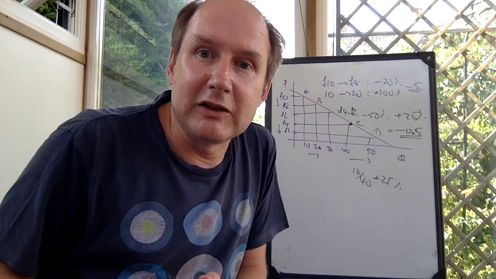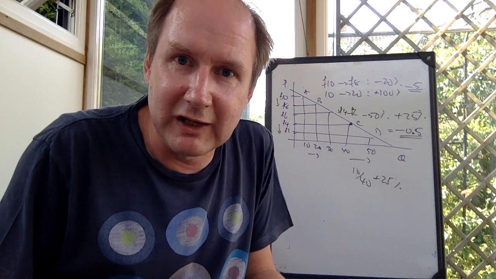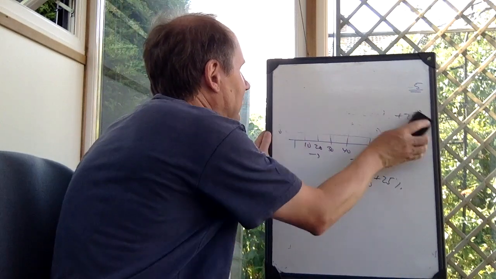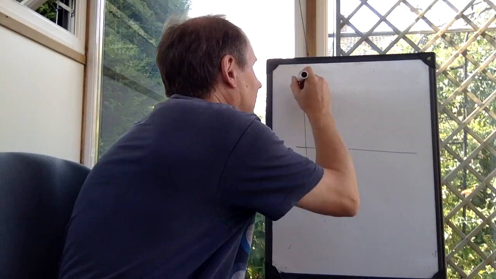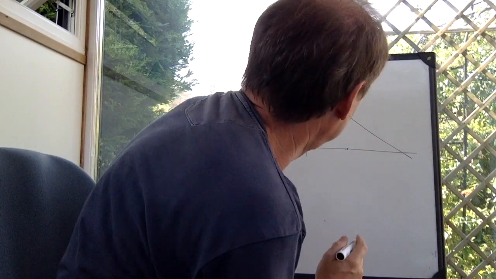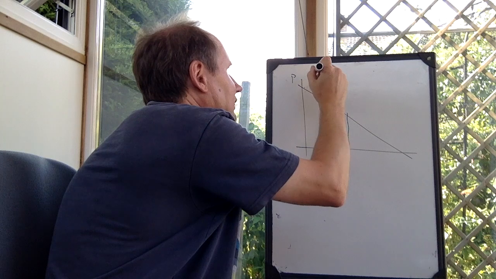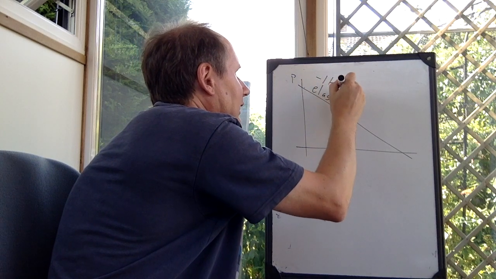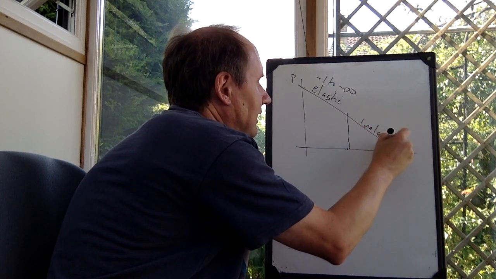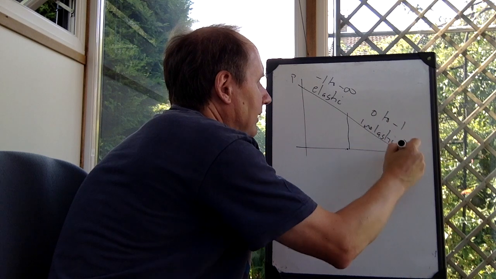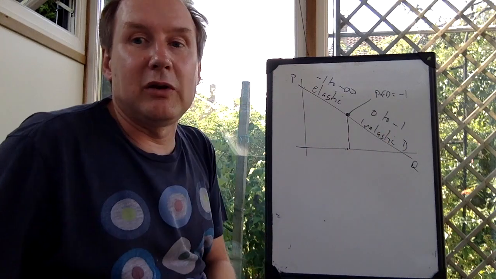So what we discover is that all the way along a demand line, elasticity is actually different. So there's no such thing as an elastic or an inelastic demand line. What you'll find is that along any straight line demand function, if you find the midpoint, it's about there, up in the top bit, demand is price elastic. So PED is between -1 and -infinity. Down in the bottom half, demand is price inelastic. So that's 0 to -1. At the midpoint there, PED is equal to -1, so it's unitary.